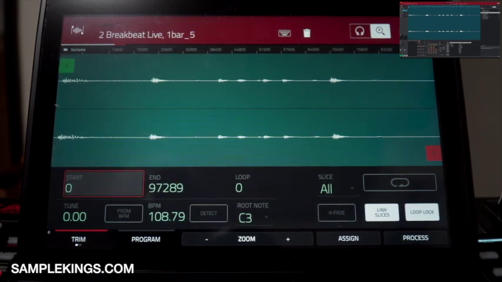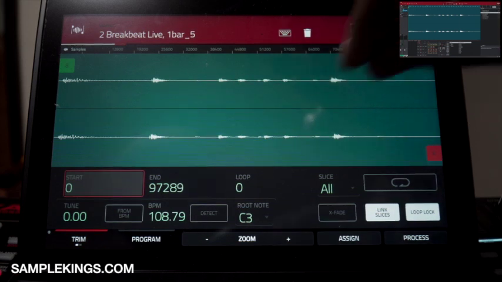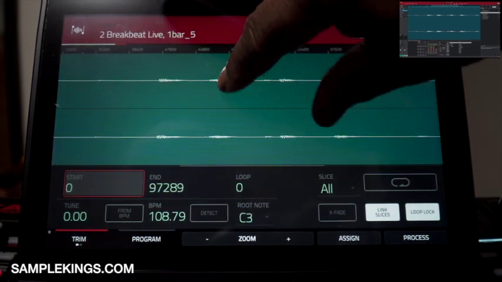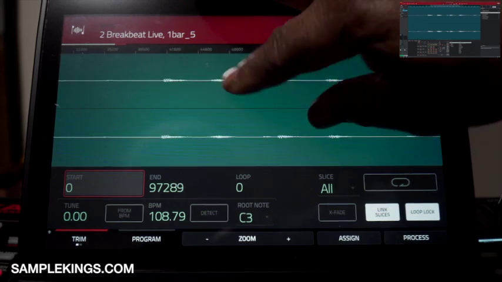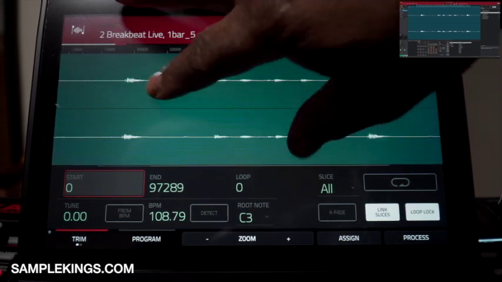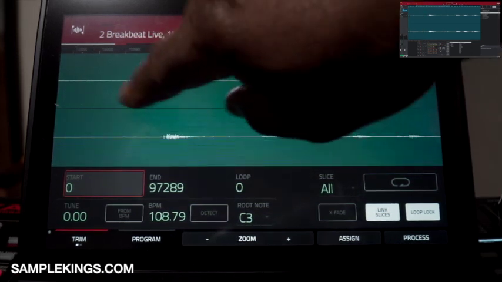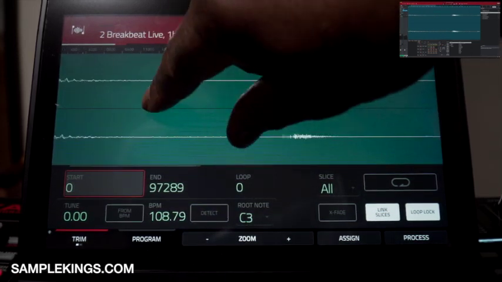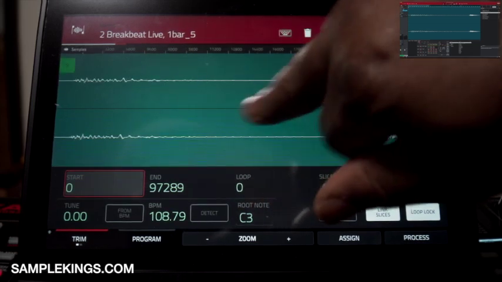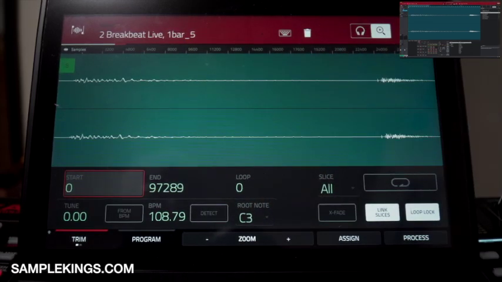Now the beauty of working with this new touchscreen on the MPCX is I can actually go in here and do this and stretch out and stretch wide. It's kind of cool. I can stretch this sample in and out by just using 2 fingers. A pinch zoom, they call that. A real cool pinch zoom. Let's go back to here, and I'm starting back at the top now, and I've zoomed into the sample.